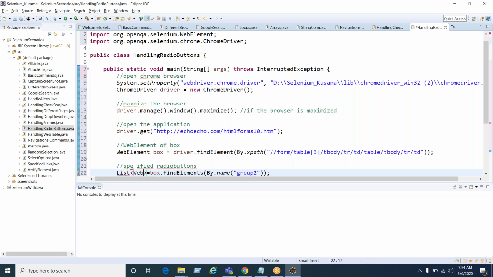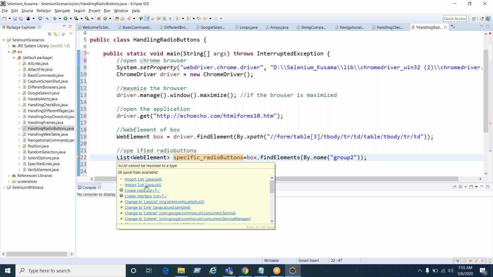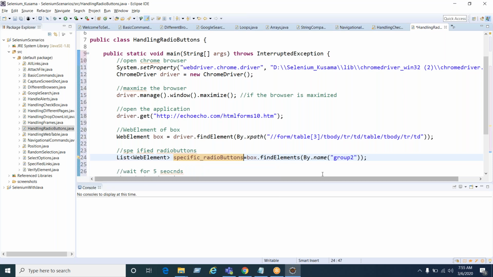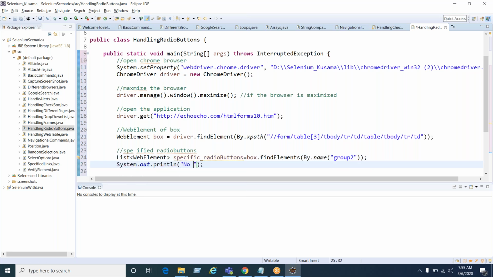List of web element, and here I'm mentioning specific radio buttons. The list is coming under the Java util package.